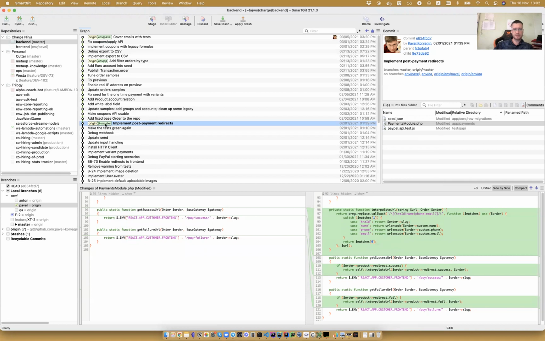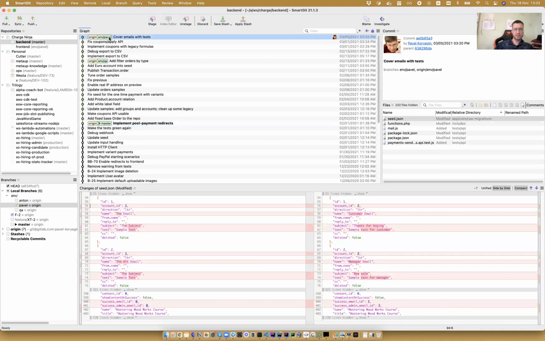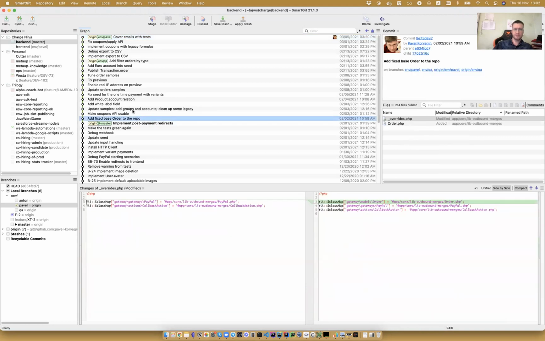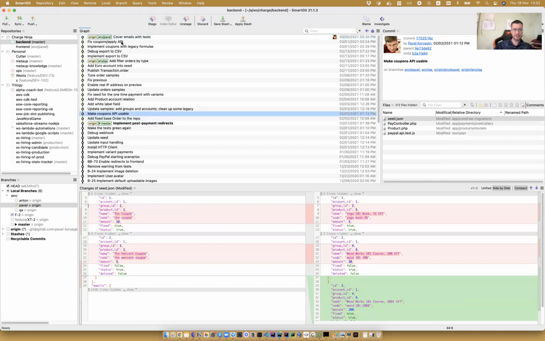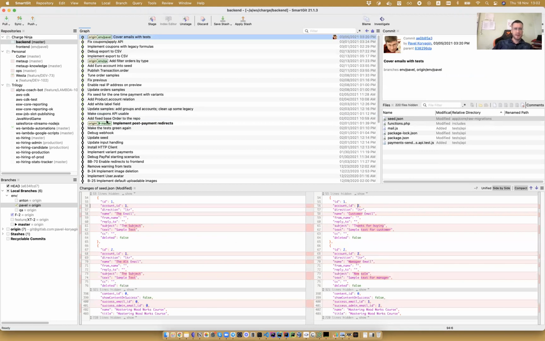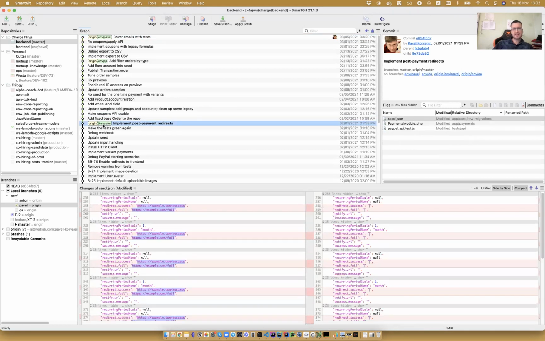Here you can see the master branch of this project, and you can also see my personal branch. So I've created my branch, and I've been working on the project. I've been changing files, and on every step where I was confident in what I've done, maybe a feature, maybe a part of a feature, I created a commit for this. And then I've been progressing. But you see my master branch still stays in the same position where it is clean. So what's going on in the graphical user interface?